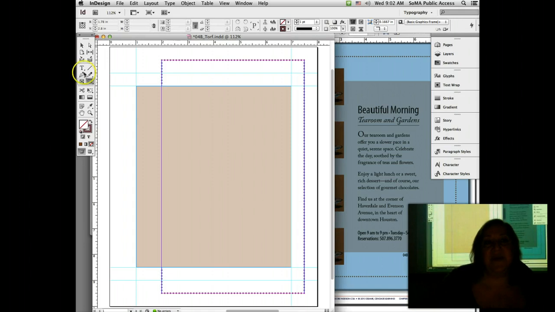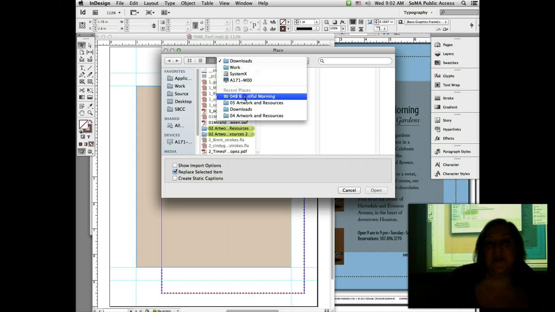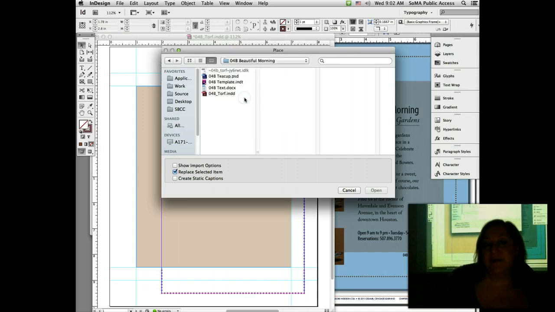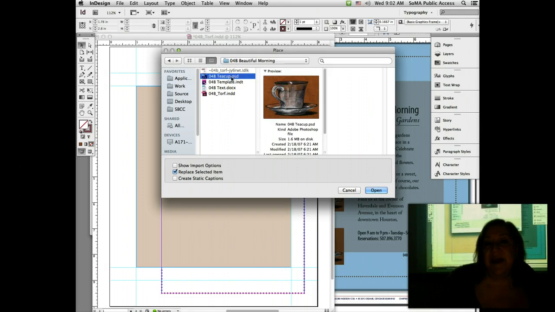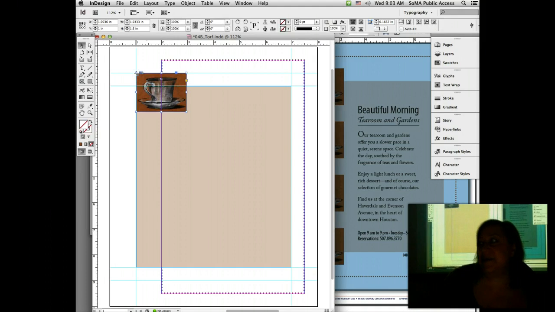All right. So what I'm going to do is go to my black arrow. I'm going to go to File, Place. I'm going to locate my Artwork and Resources folder for Chapter 4B, and locate the blue Photoshop document, PSD for Photoshop document. I'm going to click on it, and my cursor is going to automatically load with the graphic. I click Open. Now my cursor is loaded with the teacup graphic, and because I gave myself a guideline a half inch above that brown and aligned with the brown, don't click and drag, because they've given you this teacup at 100% size, I think. So I click and the teacup places in my document.